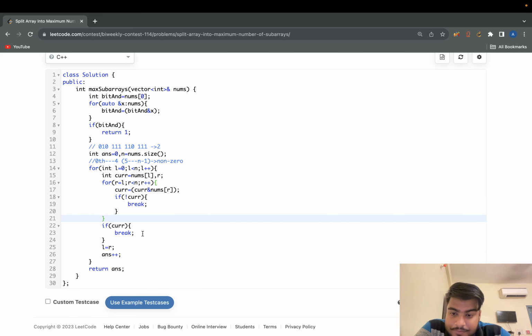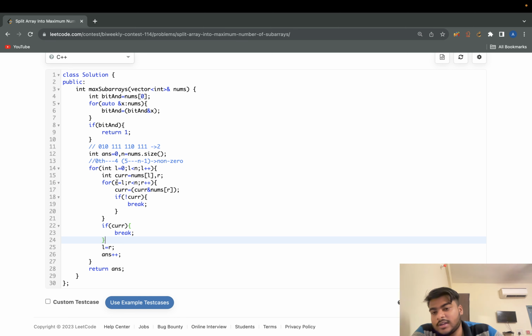If the bitwise AND is non-zero, it means we have reached the last element also, then in that case just add this subarray to the previous subarray, so we will not be splitting again. That's why we just break here.